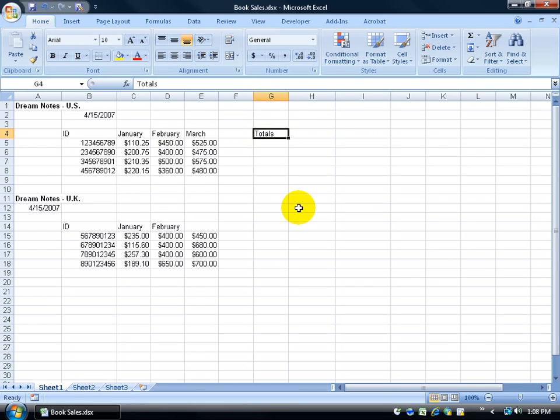Now that's one way of moving your data around. Another way is to simply cut and paste it. So for example, you can see here for my cells of the book Dream Notes in the US, for the date that we analyzed the data here, it was April 15th, and you can see down in the UK April 15th, but it's in the first column, A. So to match these up, I want to be able to click in B2 and cut that and paste it into A2. And I can do that one of three ways.